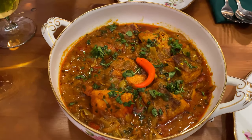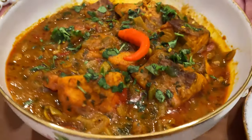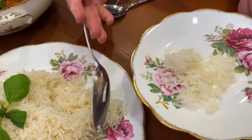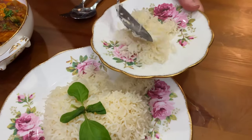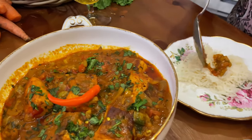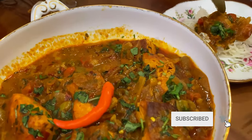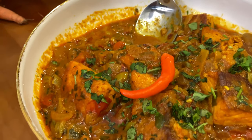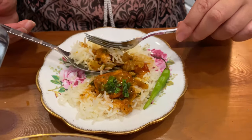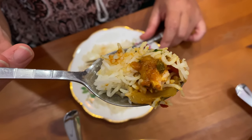Here you have it, you guys — our fish curry. Look, it smells so good. Look how creamy it is. It tastes so good, I believe. Let's try it and see. The rice looks so good, it's cooked with butter. Let's put a little bit of the curry sauce first, and I'm going to put the fish in there. Look at that. And if you want, you could have a little bit of chili pepper on the side. Oh look at that — so smooth and nice. I love the cream, I love the puffiness of the rice. Look at that bite. Let's try!